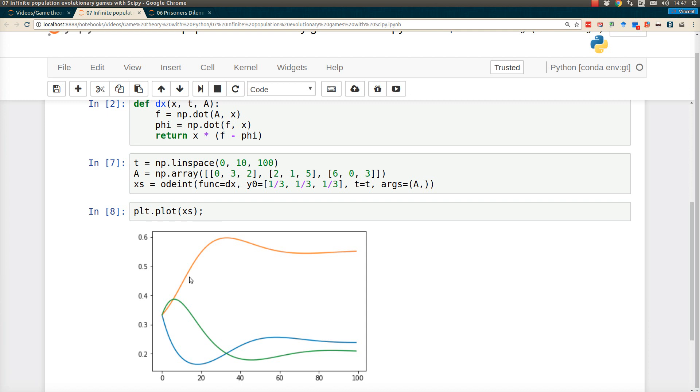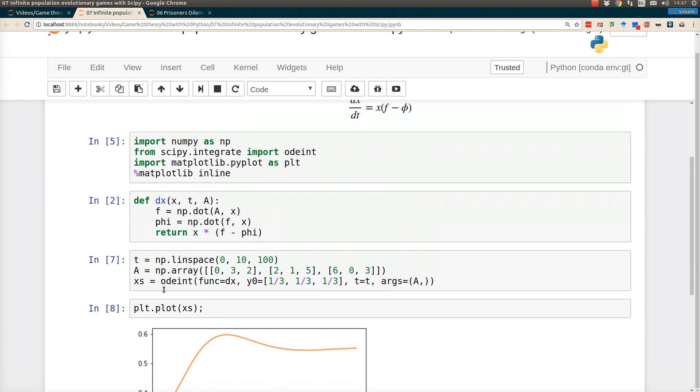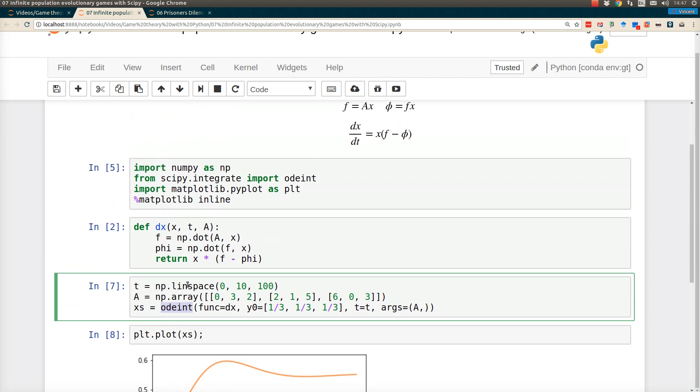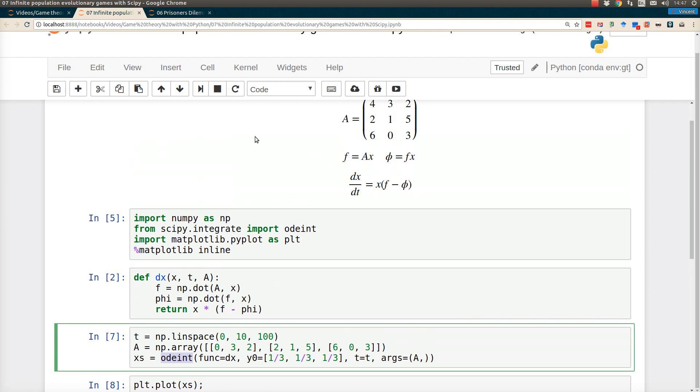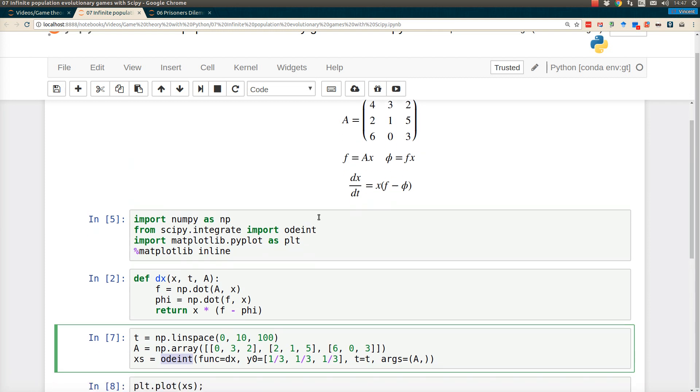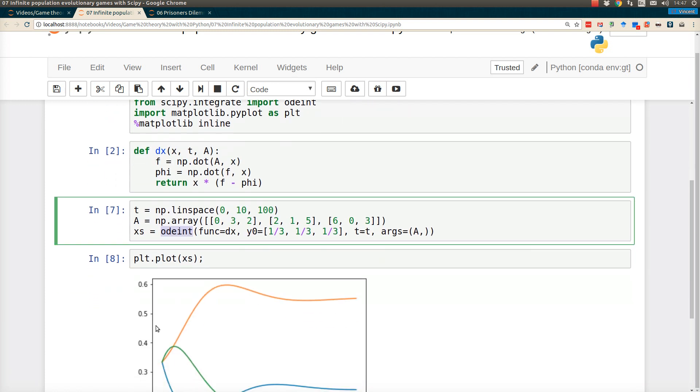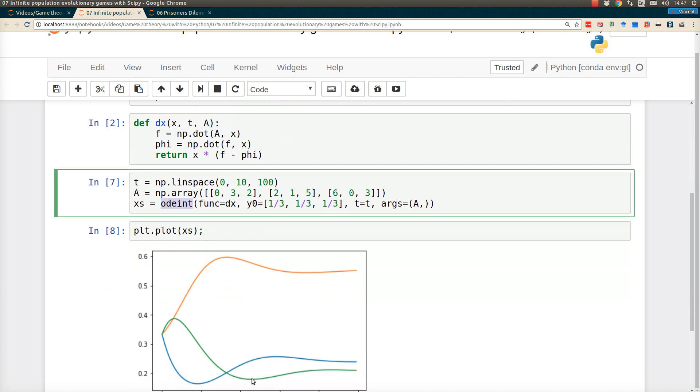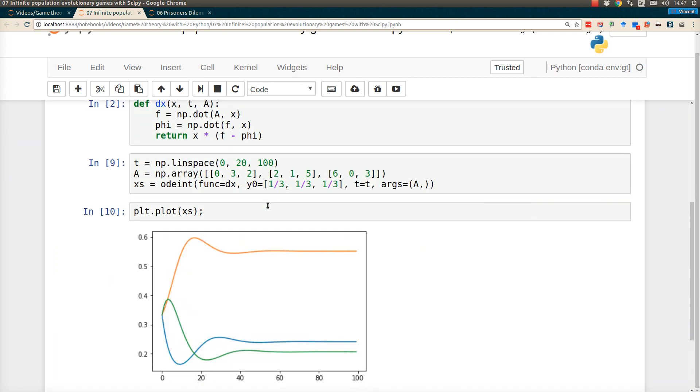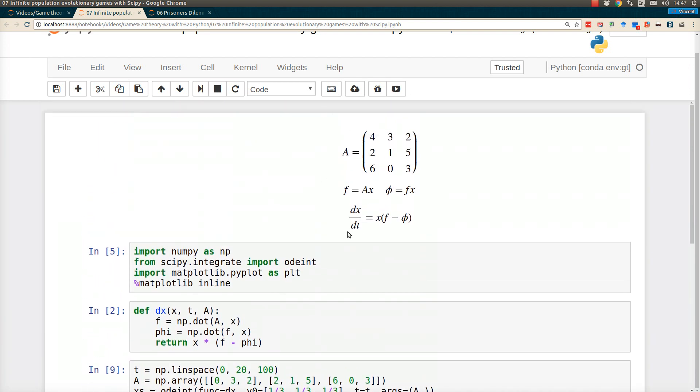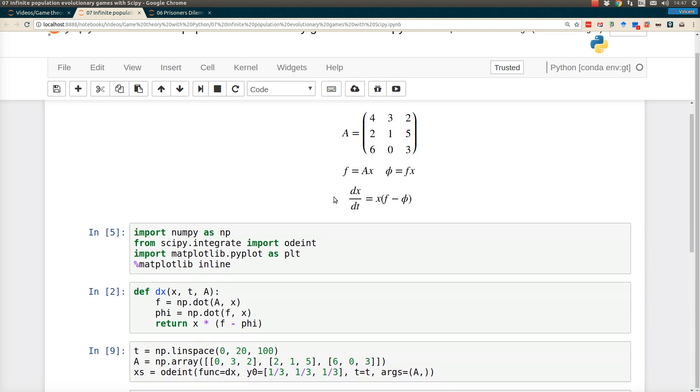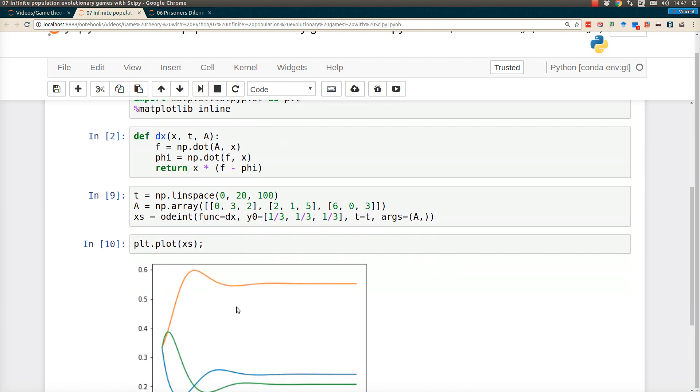This is a very simple tool that already exists in Python - odeint - which is just a numerical solver for these differential equations. It allows us to solve the equations over time. Depending on the game, we might or might not have certain levels of stability. There doesn't seem to be much stability here. Or maybe we have - maybe we've arrived at a level of stability for this particular game. Let me plot it for more points. Yeah, indeed, it looks like we've converged to a particular level of stability. That's the kind of thing evolutionary game theory is interested in, especially in infinite populations, where we have these defining differential equations that say how the game is going to occur, and we can see what behavior comes out of that.